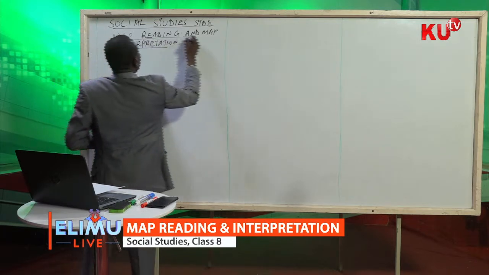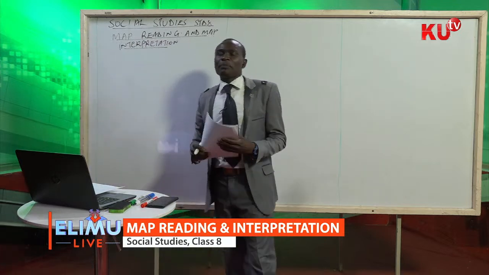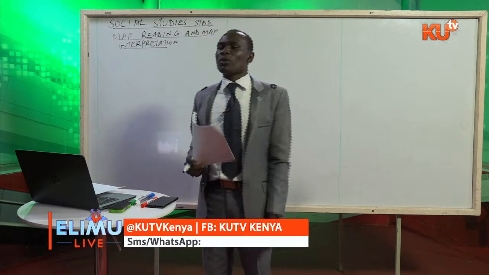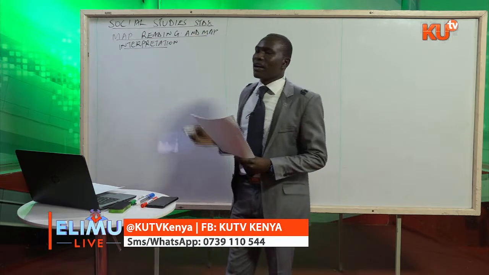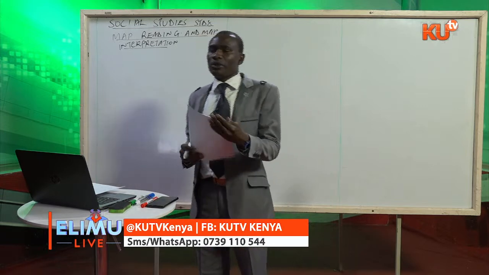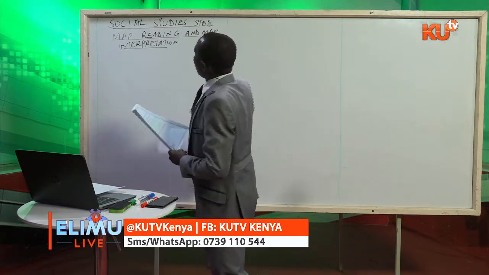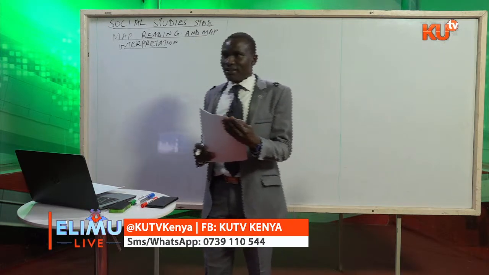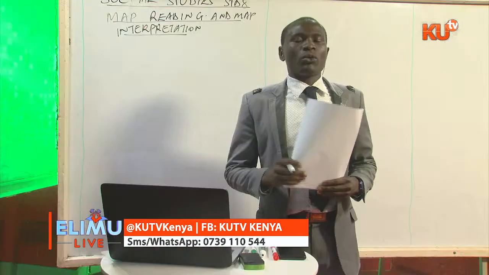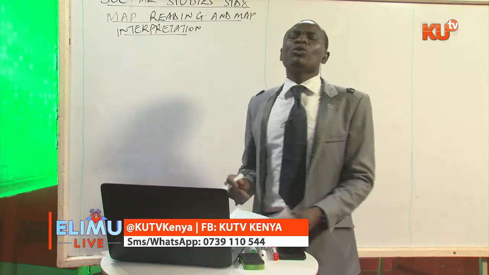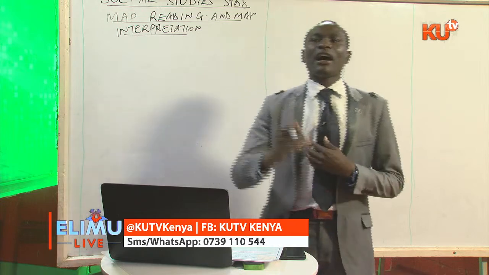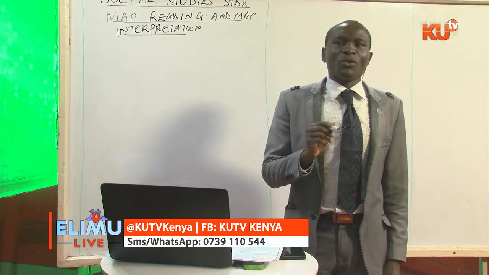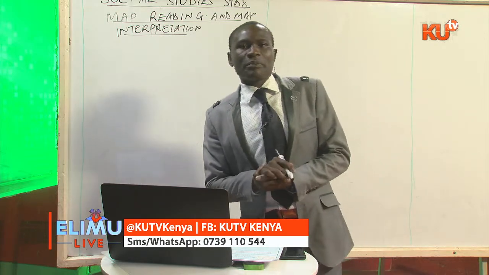Now, to begin with, map work in KCPE has got 7 questions out of 60. We have 7 questions that come on map work, and that is what we want to handle today. There are several areas that examiners look at when they want to set the questions for KCPE, and we'll be looking at how they are handled.